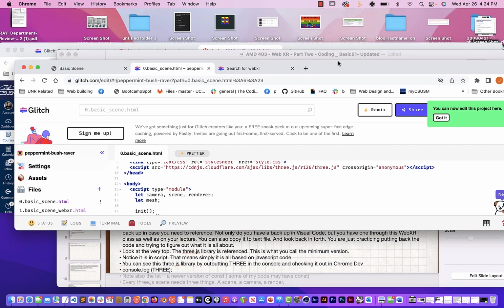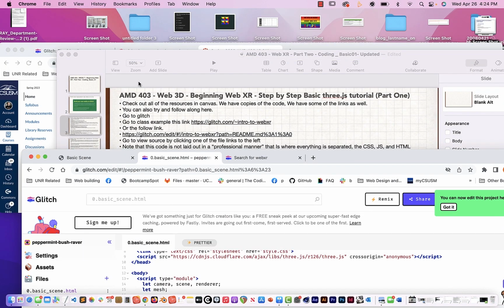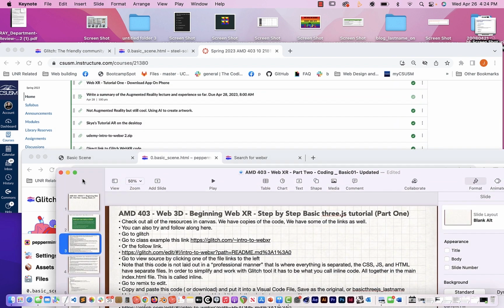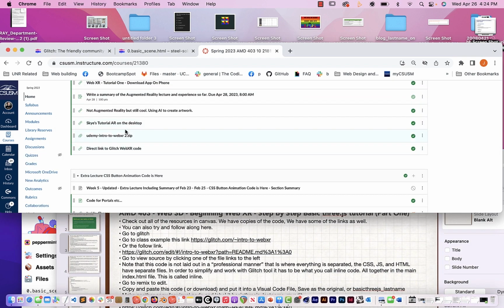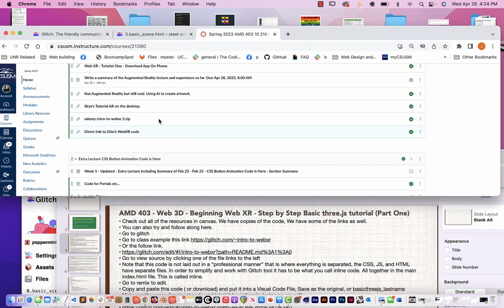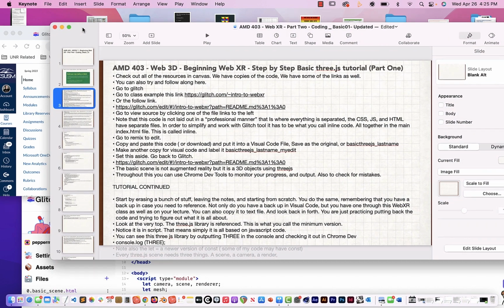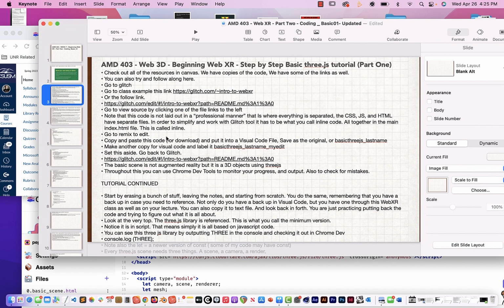And make sure you also, we'll do this in class, but that is right here in intro to webxr. So right here you download it and you can open it up in Visual Code. So you have several backups and everything. But for now, we're going to try to concentrate on learning it inside of Glitch. And I think one other way you can do it is to also use just a text edit.